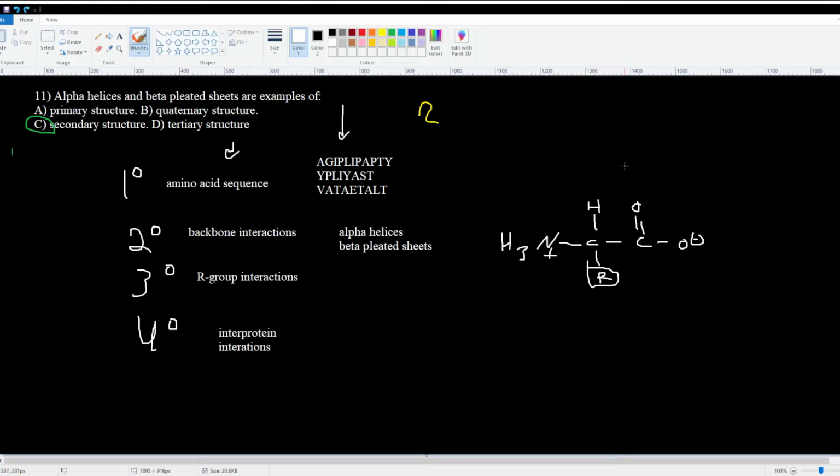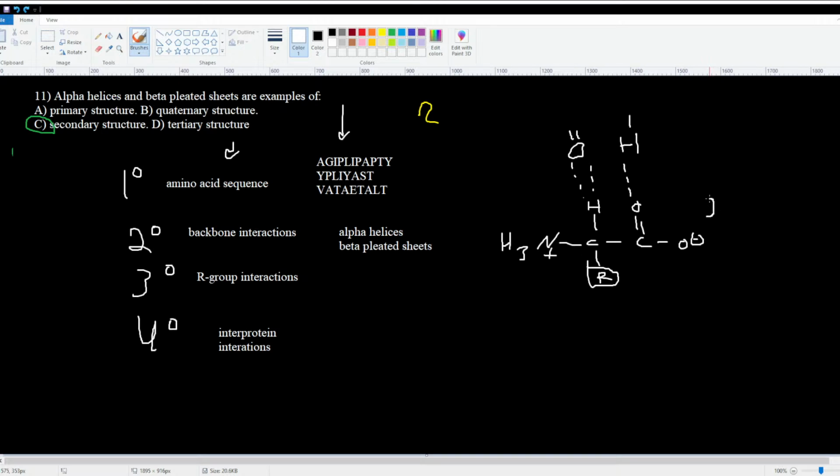You have an H here and a double bonded O here. So what do these have in common? Well, these can make hydrogen bonds. Well, this bond is non-polar, right? But this is still a hydrogen, is it not? So a double bond oxygen in a different amino acid can still come in and make a hydrogen bond, just like the hydrogen in a different amino acid can come along and make a hydrogen bond with this oxygen, right?